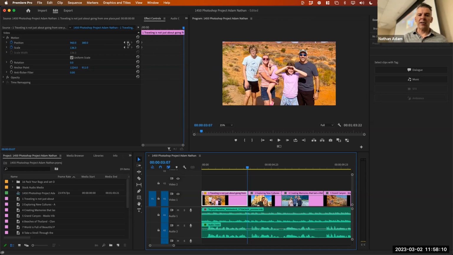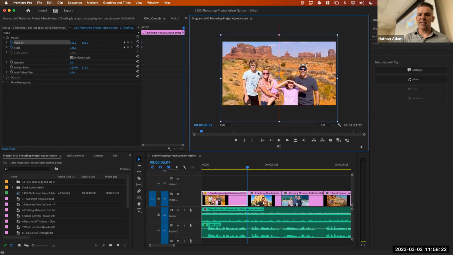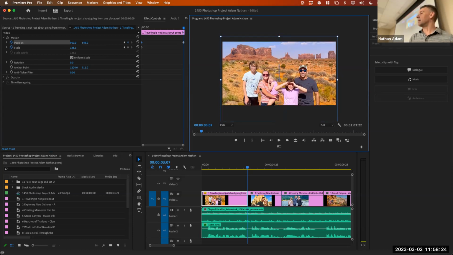And now I can either click this little button to add another keyframe, or if I just change them at all, it'll make a keyframe. So in this case, I'm going to just use the same kind of drag and drop, select position or scale. I'm going to move this down so that everything is visible there. But you know what else? You'll notice what happened as soon as I changed the position. What happened? It made a keyframe.